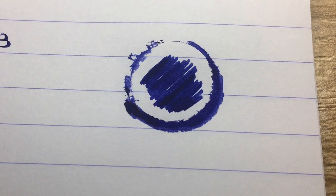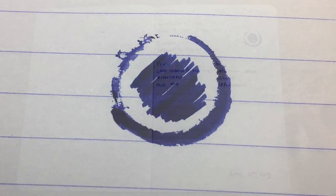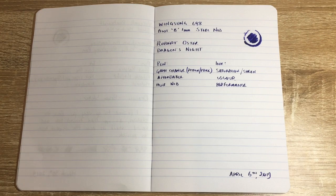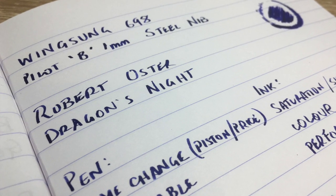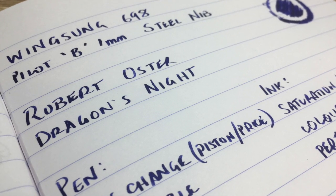And the performance. Robert Oster inks are really reliable. This isn't the wettest ink, but it is certainly wet enough to lay down a nice, attractive line. And it performs well on most paper, which is why I've got it inked this week, because I don't know what paper I'm going to be writing on much this week with work. Okay, let's do the writing sample, and then we'll talk a little bit more about it.